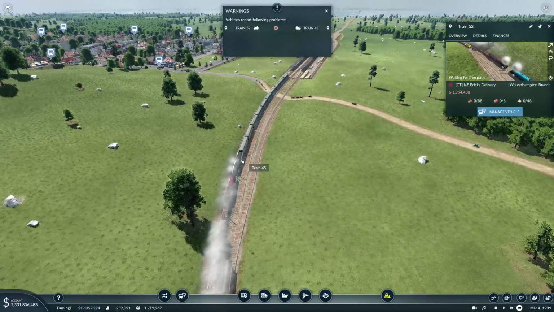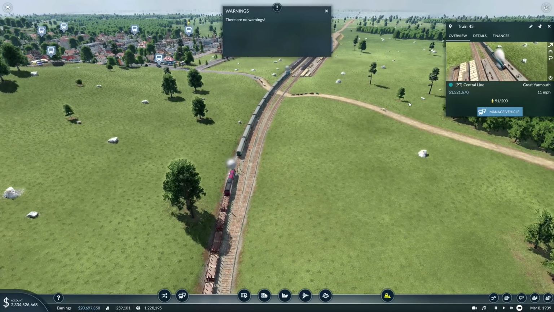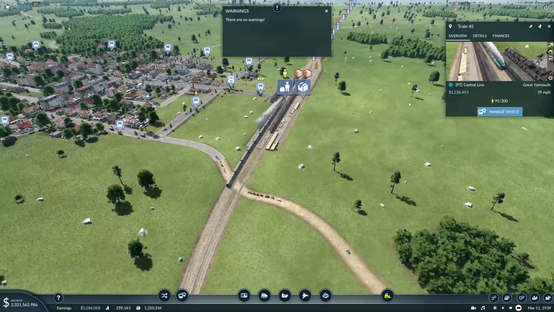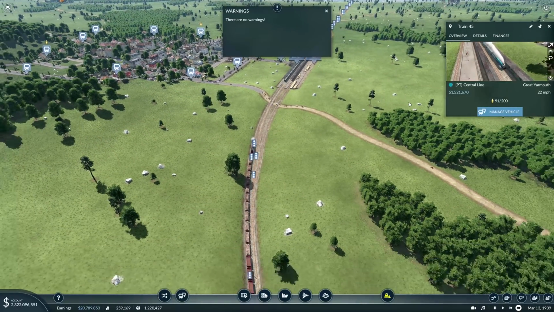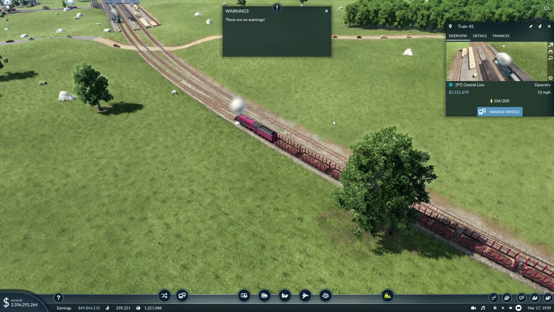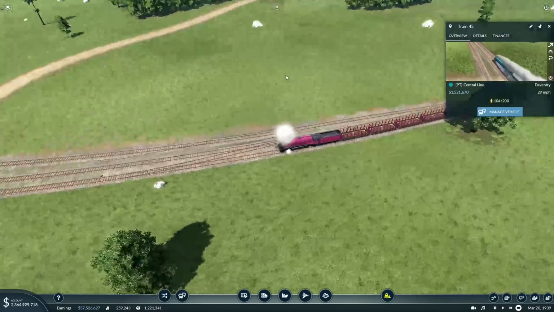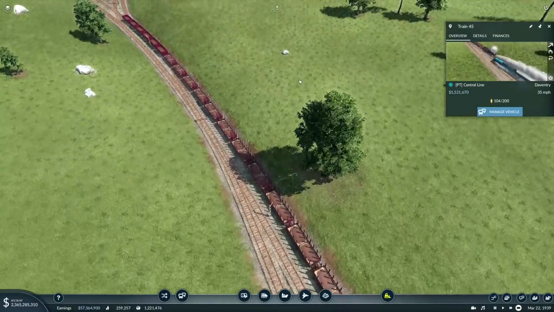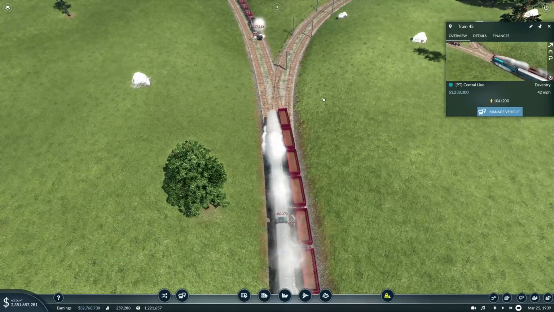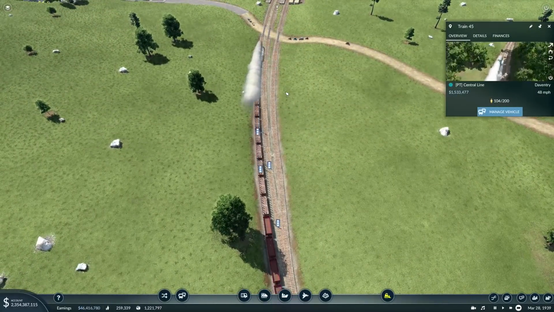That's not quite what I needed you doing. I need you going the other way. I need you going that way. That's not good. That's not good at all. Oh boy. You're gonna get stuck again though, aren't you? Wait, maybe? Hold on. Can you slip past there? Just about. Just about. Okay.